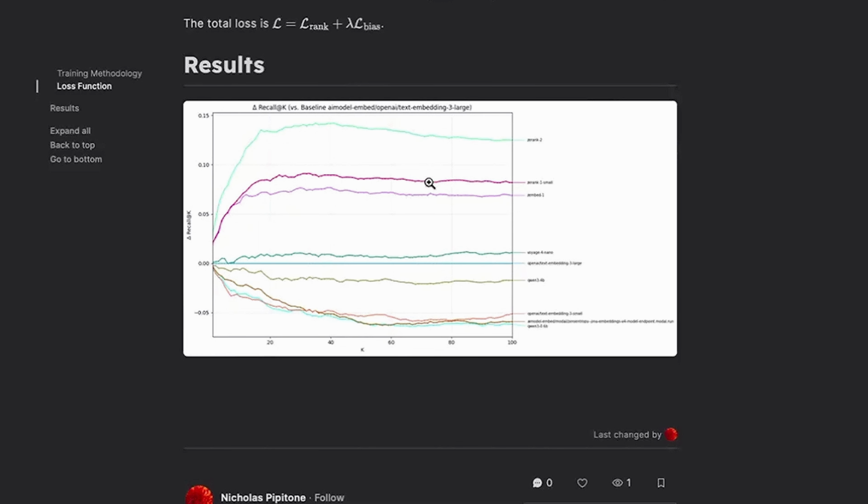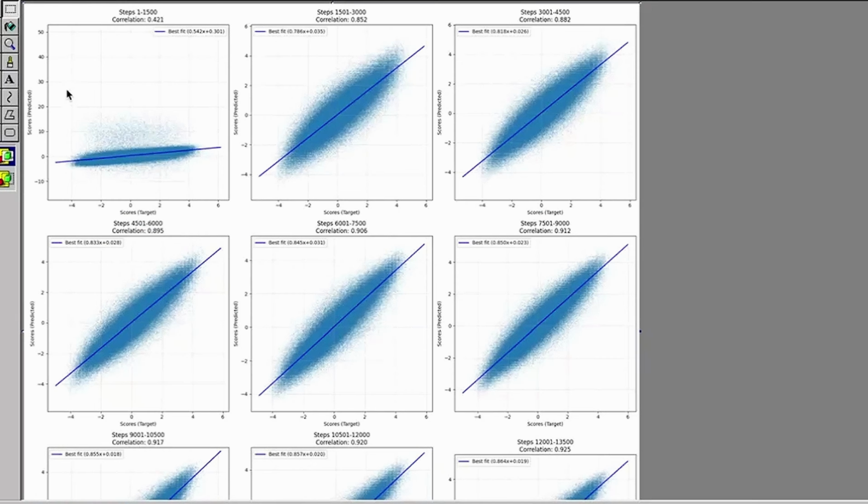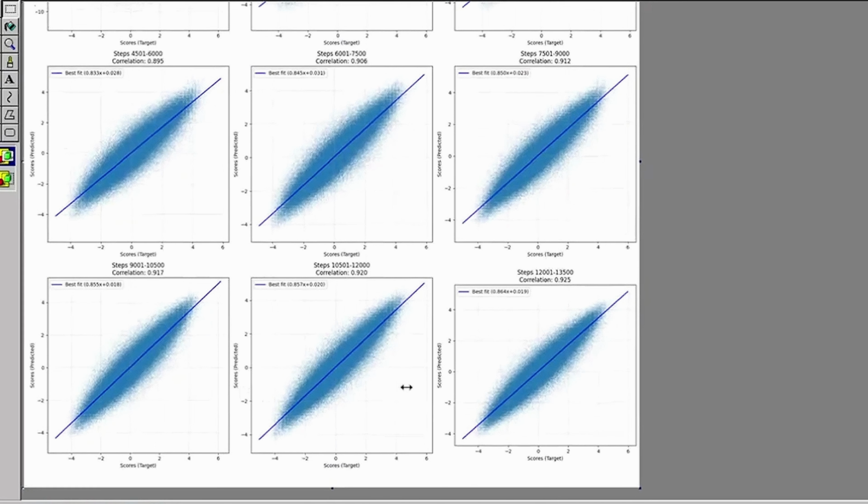I can even show a graph of how well it was able to converge on the training signal, because it's really quite surprising. This is a scatter plot between our re-ranker and our embedding model as we're training. You can see at the beginning, in the first couple of training steps, the embedding model is just outputting completely random numbers. It has no idea what it's doing. But we have our training targets, which are all of the extremely high quality scores provided by the re-ranker. And you simply give it time, and this will eventually converge to almost one.